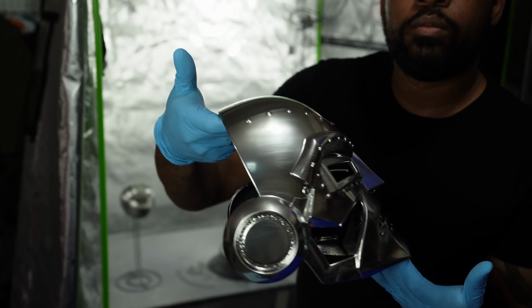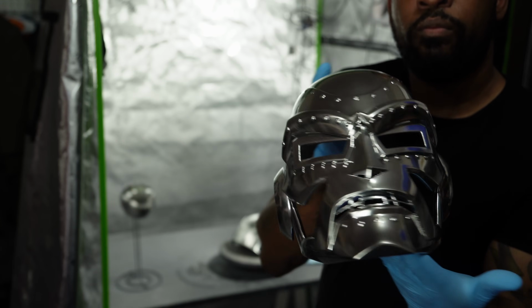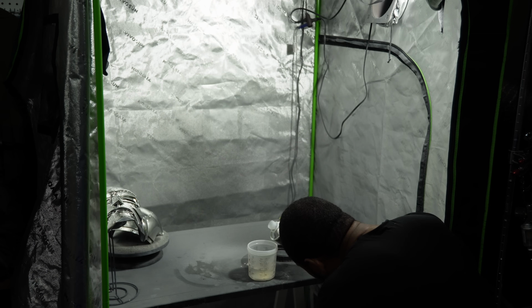I gave the chrome another 24 hours to dry. After that, I applied one more coat of clear just to protect it.